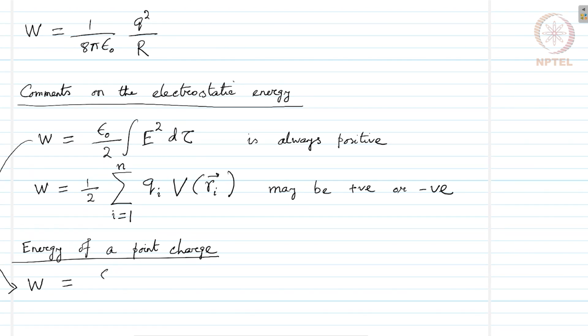This work done can be written as epsilon naught over 2 times (1 over 4 pi epsilon naught) squared, integration from 0 to infinity, q squared over r to the power 4, r squared sin theta dr d theta d phi. Once we evaluate this integral, it gives us q squared over 8 pi epsilon naught integral from 0 to infinity 1 over r squared dr. We have already performed the theta and phi integral and taken them outside because we did not have any function of theta and phi.